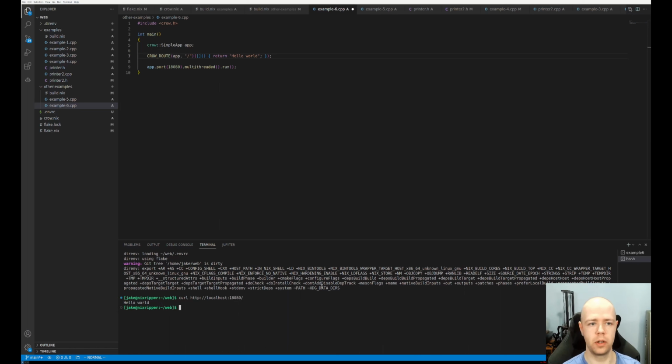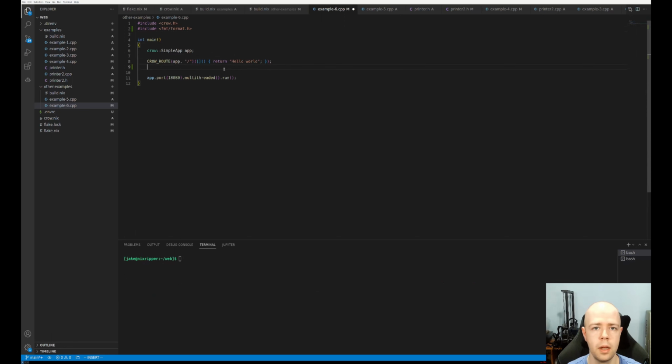So let's add some more functionality. Now, how can we do that? Well, first of all, we can include format. Notice that I will need to add this to my dependencies. So now we're going to make a new root.